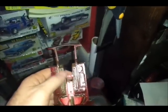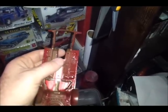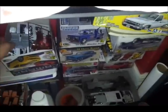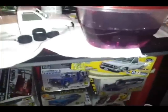I like doing things step by step. I don't like skipping and jumping around. Although I did a little bit on this one, because I painted the chassis last night, the flat olive color. But last night it just got too late to paint the body, so as the olive was drying, I went ahead and painted my interior up, which I guess I can jump to, but I kind of don't want to, so I want to get my body done.